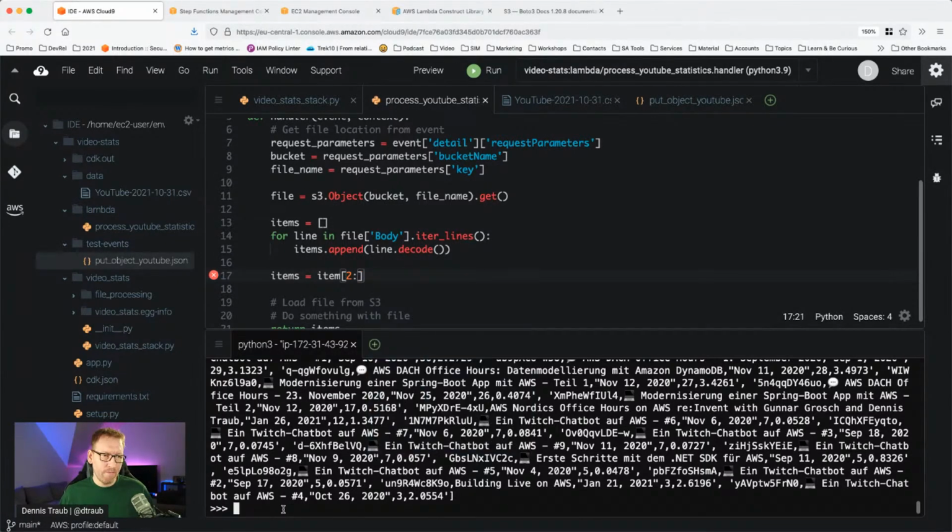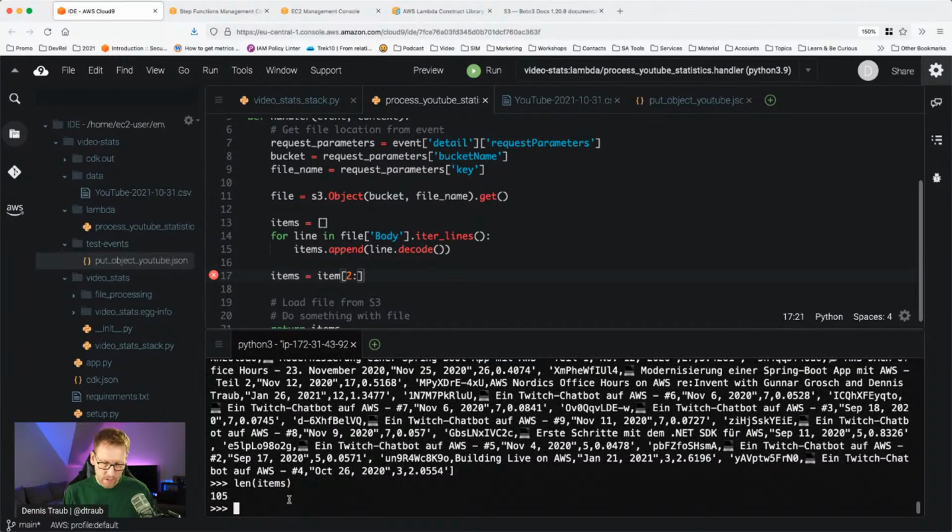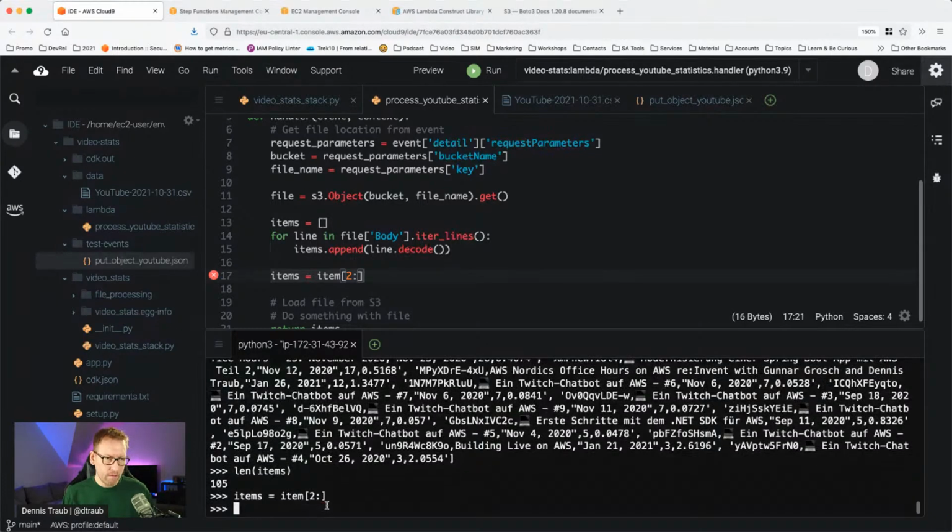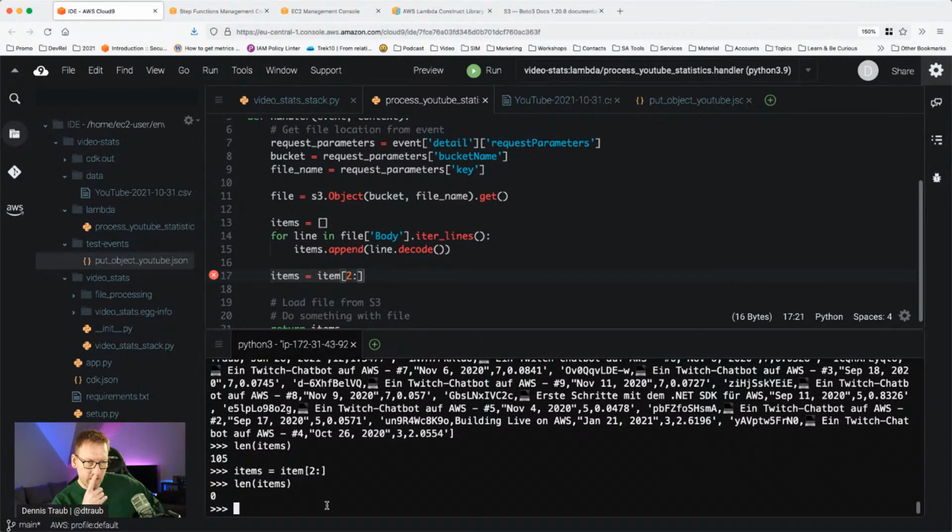So let's say what's the length of our items? 105. And if I say items is items from the second index, and I say length items 0. What am I missing here? Ah, look at that. That was a typo. All right, so let's do that again.